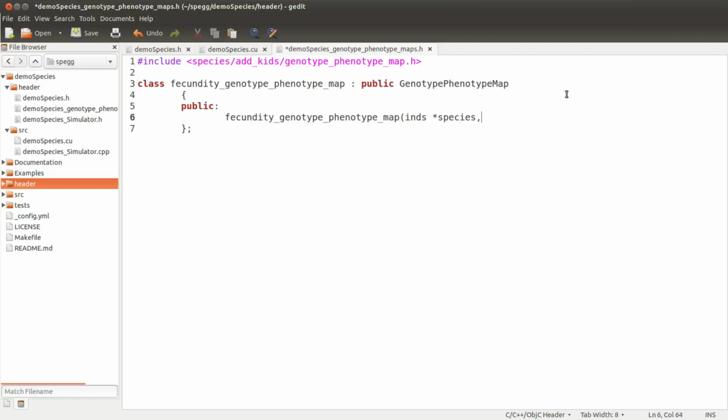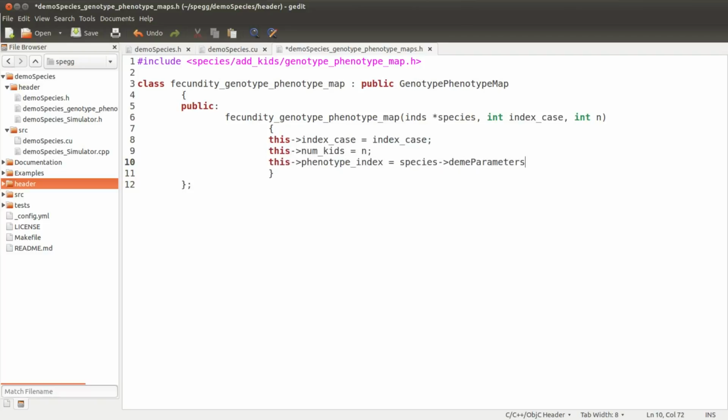This permits us to reuse the constructor for a fecundity genotype-phenotype map if we're interested in modeling fecundity evolution in another species. We'll next pass as our argument the first individual whose phenotype we need to calculate, and finally the total number of individuals whose phenotypes we need to calculate. Our constructor is simple enough that we can just implement it here in the header file. Keep in mind, this isn't always the best coding practice, however. So let's just assign our index case and the number of individuals whose phenotypes we need, which we're calling numKids here.